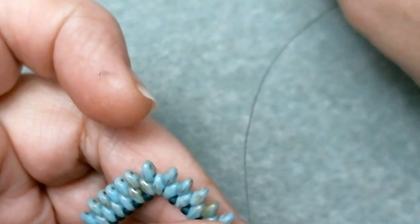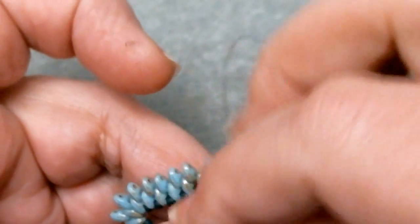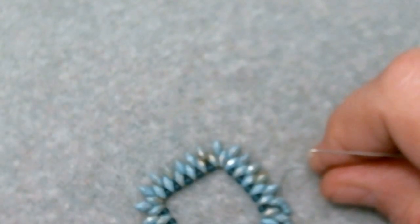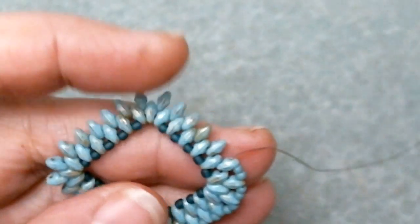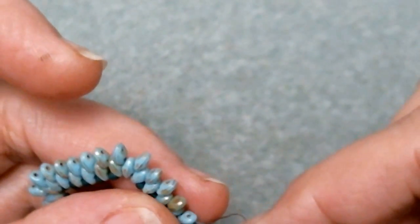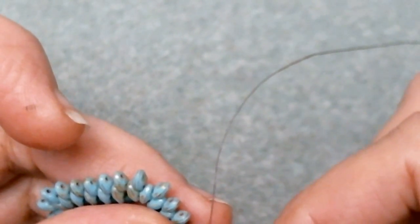Two. And two. And I'm using 8-pound Fireline in the color, is it? This is the smoke. Yep. So in the smoke color, right? In 8-pound, I'm using heavier pounds, so I don't have to do as many passes. So now I'm back to doing one, and I'm using a size 10 beading needle, and all 11 OC beads and mini duos.